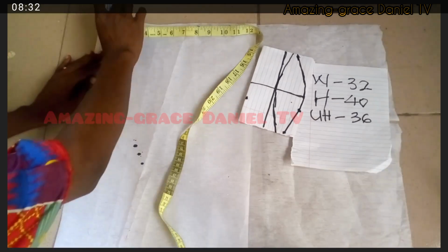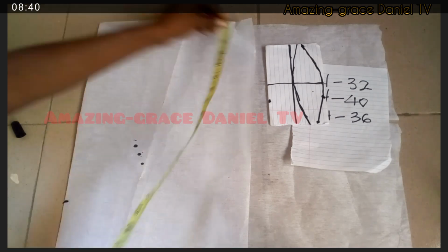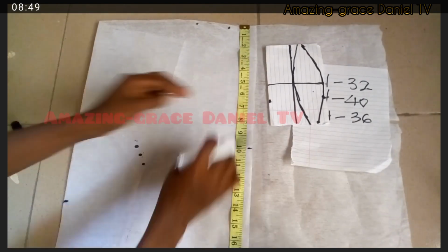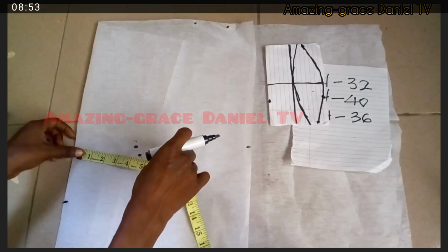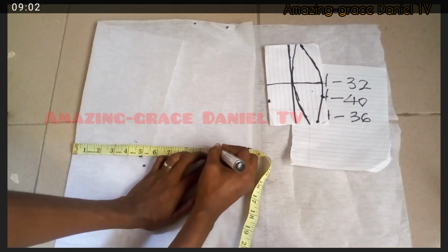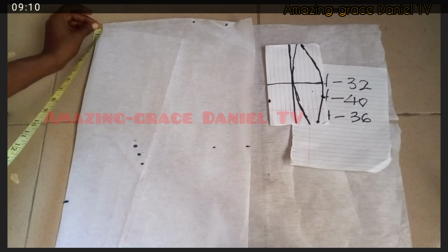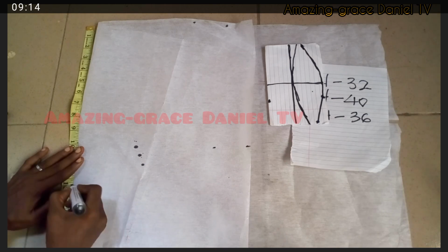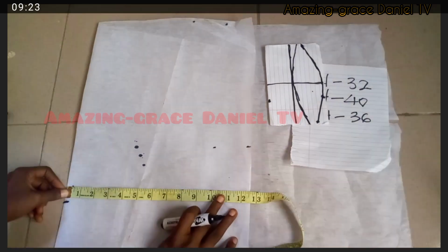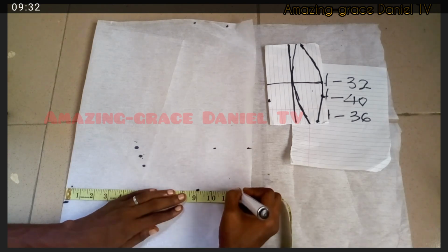Then the same thing with the hip. The length between the hip and waist is 10 inches. So don't forget that the original hip length is supposed to be 10, and then you add 2.5 to give you 12.5. And then this other side, which is the under hip, which is 13, with allowance is supposed to be 14. That's 36 divided by 4 is 9, and plus 2.5 is 11.5.